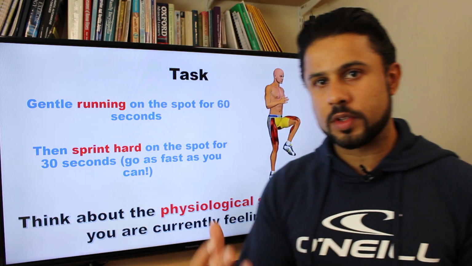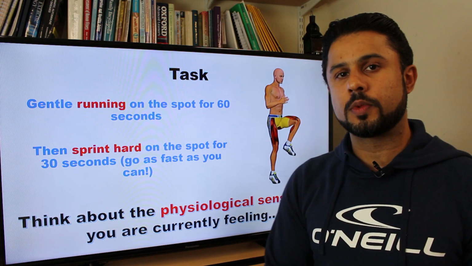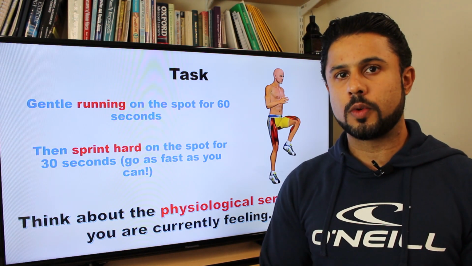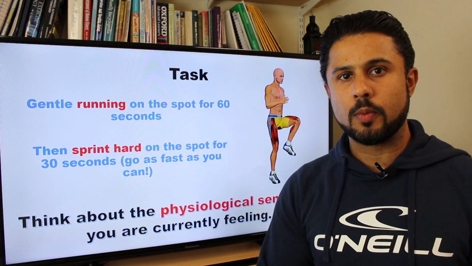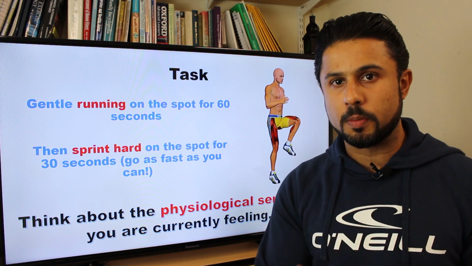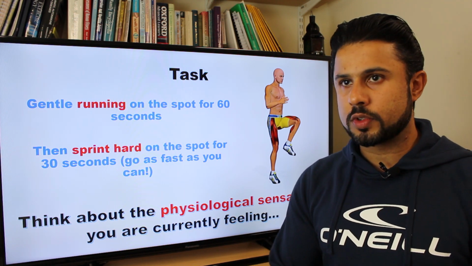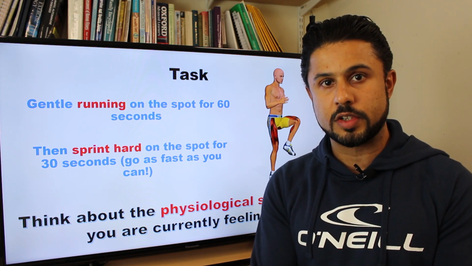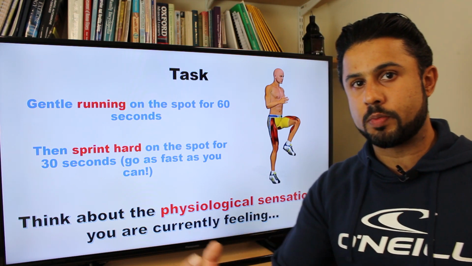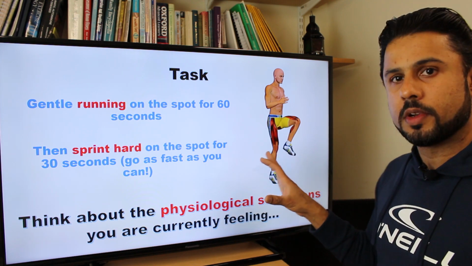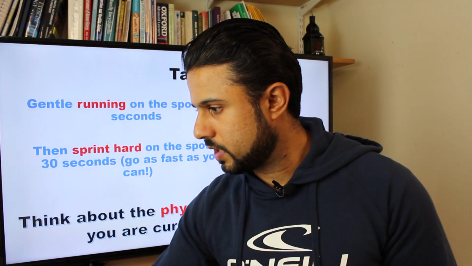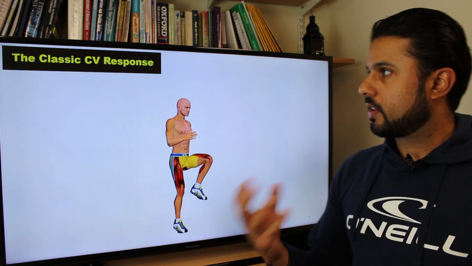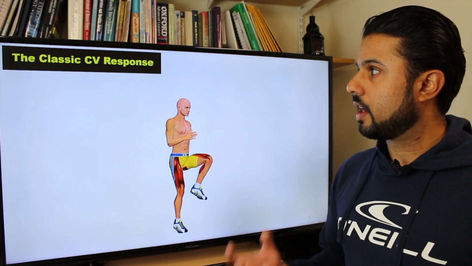What I really wanted you to do with that task was to think about the physiological sensations that you just felt. What happened to your heart rate, what happened to your temperature, what happened to your blood pressure? Those feelings that you experience are essentially the cardiovascular response. What we're going to do now is break down exactly what happened as you started to do this exercise. So essentially, what you've just had is a classic cardiovascular response.